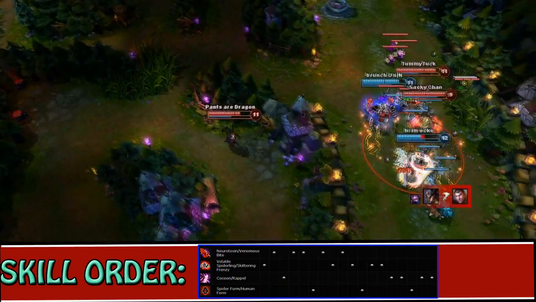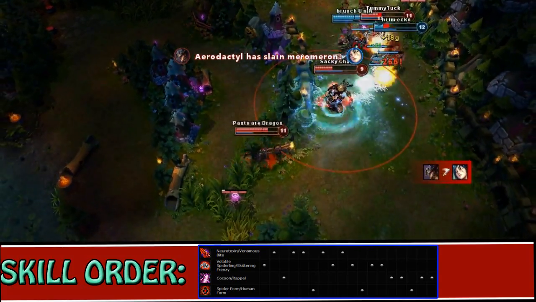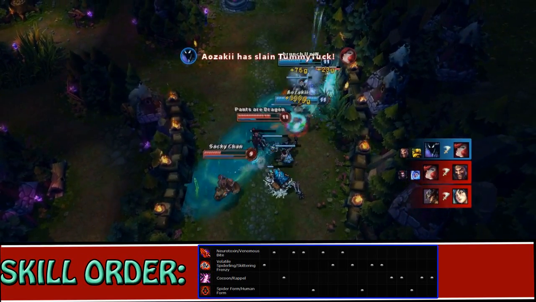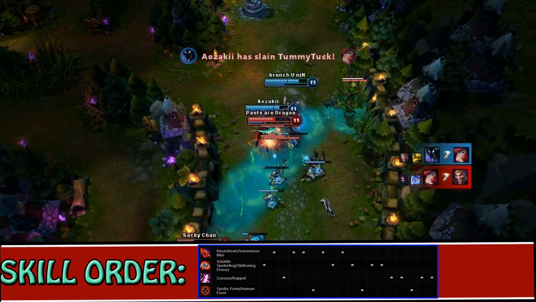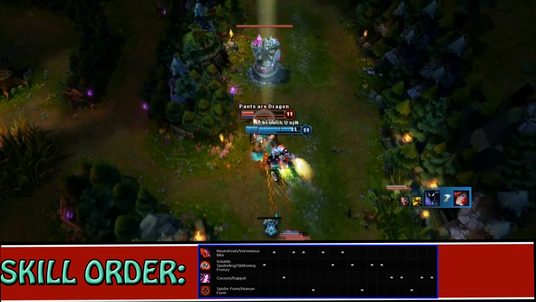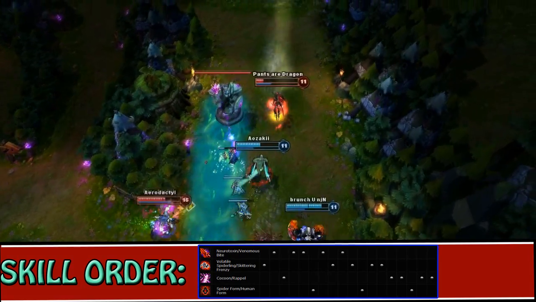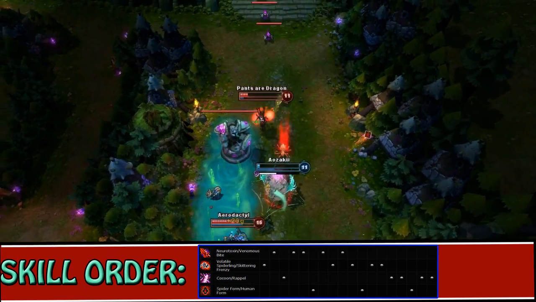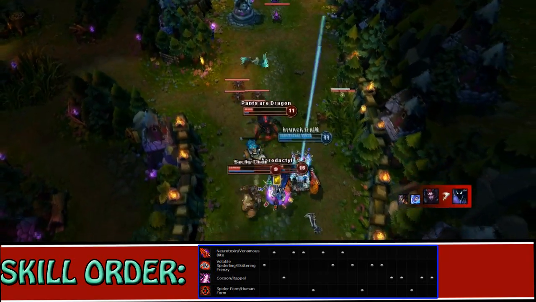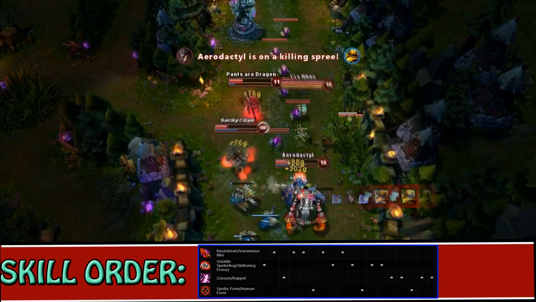Someone asked, why do I take W over Q at level 1? The answer is that her spider form at level 1 W gives 60% attack speed, so you're going to be autoing the camps. Your Q is basically just burst, while your W is sustained damage. So over time, W does more damage, and since you're fighting PvM, that's what you want.